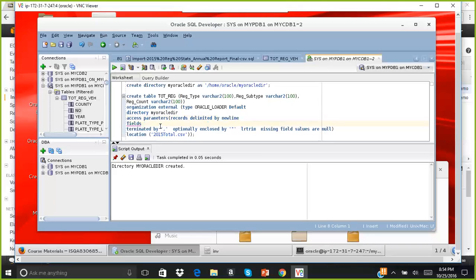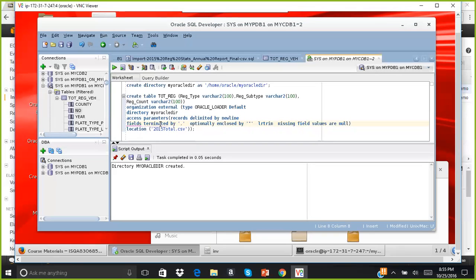There we go. And so we're essentially telling the system that this is a CSV file, because we're saying that our fields are terminated by commas. They might be optionally enclosed by quotation marks, which is a pretty common case in CSV files: if you have a field that has a comma inside of it and you don't want to use that as a delimiter, then you'll often put quotes in there.